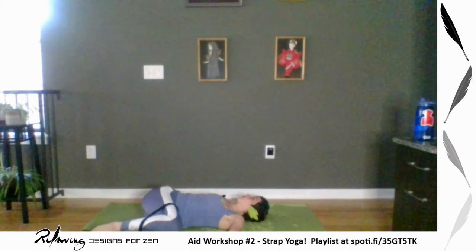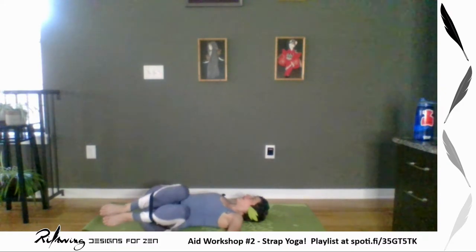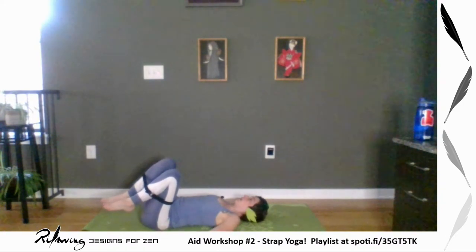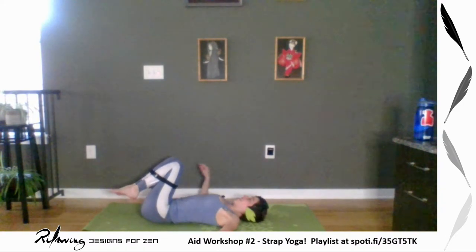And you can be looking straight up or you can look to the side. And again, only do what's comfortable for you. We're gonna do another one without the bind on both legs. So again, find what you need. Then inhale, really use your abs to lift, lift, lift, lift. And if you have to use your arms, go ahead. But it's really good ab workout here. And then lower the other way.